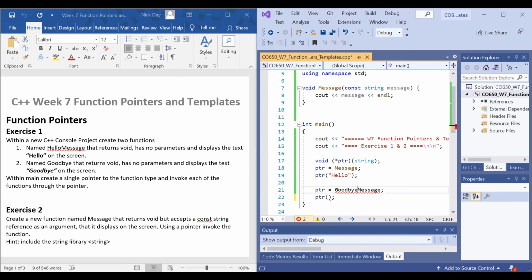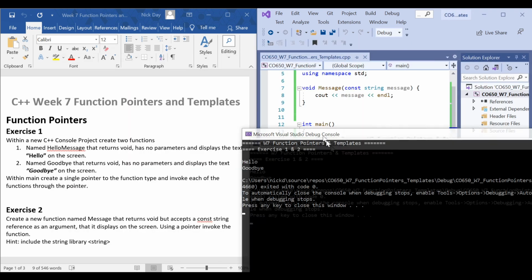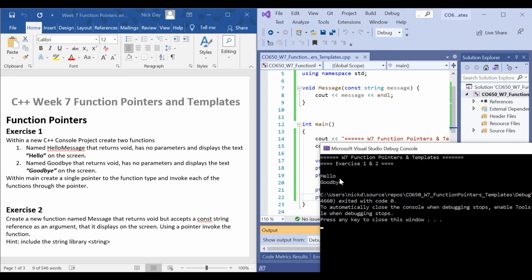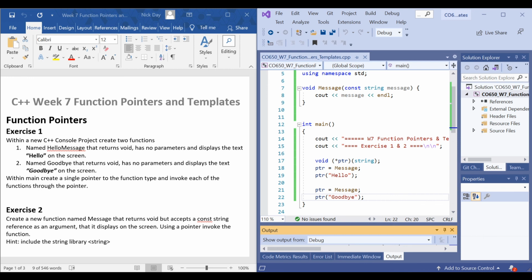And then we're going to have to still point towards message there, but we just want to pass goodbye now. So let's do that here. Okay, great. And let's run this again. And we should see the same output, just with a generic function this time where we customize the parameter as we do there. Okay, so maybe this is a bit more efficient way to do it, and also helps us to reformat our pointer to get used to parameters.